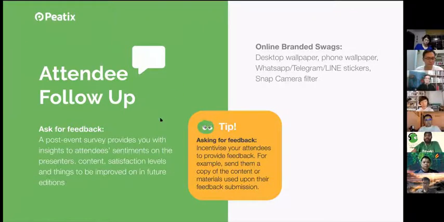The last part is your event doesn't just stop at the end of the event. There are also things you can do right after your event is over, which is sending a follow-up survey to find out how people found the event, what could have been improved, and maybe what else they're hoping to learn for future events. You could incentivize them by saying if you complete the survey, we'll send you the slides, or an ebook with more information, or nowadays we also have online swags like desktop wallpapers and line stickers, which can be branded if you like, or maybe just random ones that you think are cute and funky and would like to share with your community. You can also do that as well.